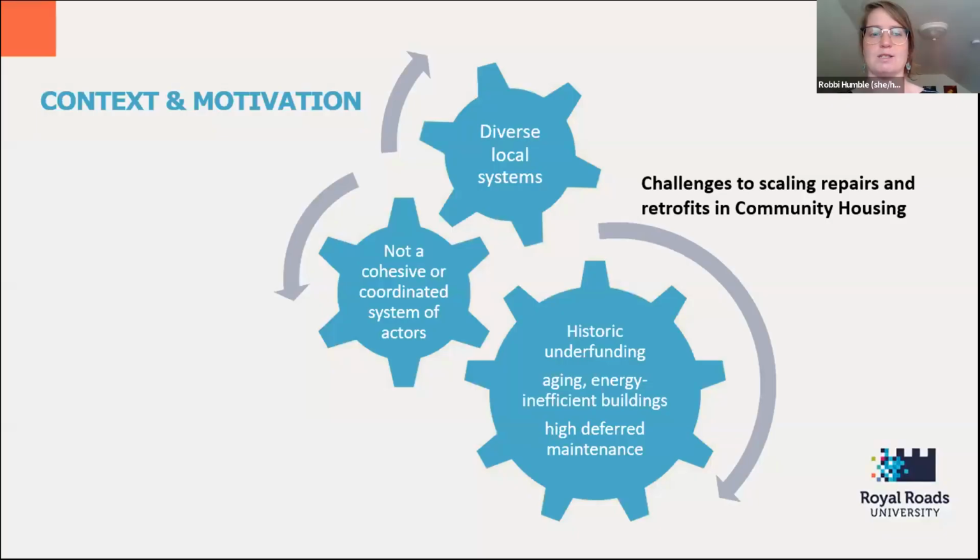And of course, it's not that simple, right? Shabnam gave some of the background around this, and you will know this as well. Firstly, the community housing sector faces many challenges around asset management, many of which are the result of the devolution of housing responsibilities and, importantly, decades of underfunding. These include, but aren't limited to, insufficient access to capital, high levels of deferred maintenance, and obviously aging and energy inefficient buildings.